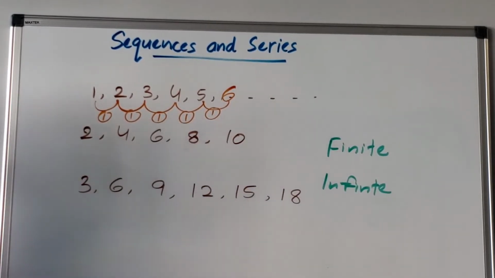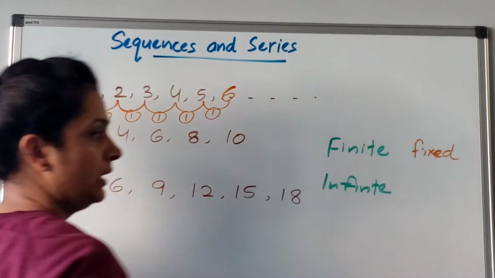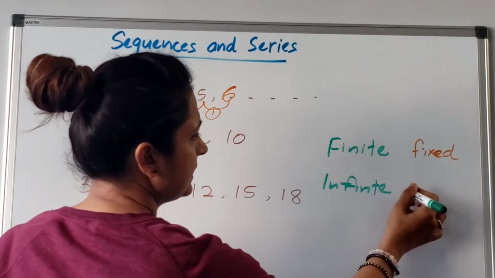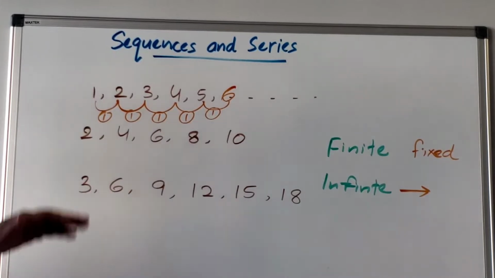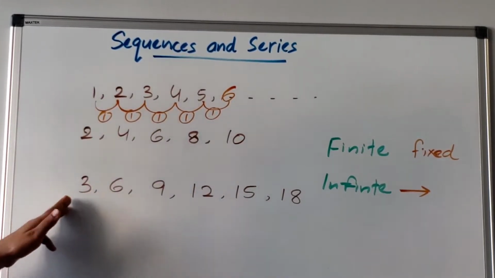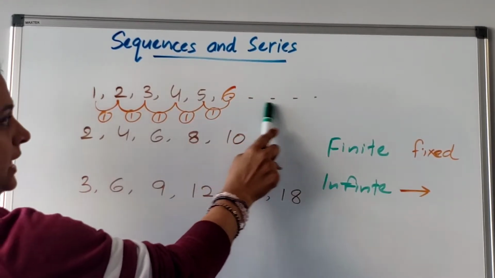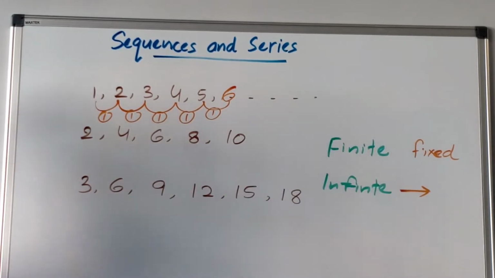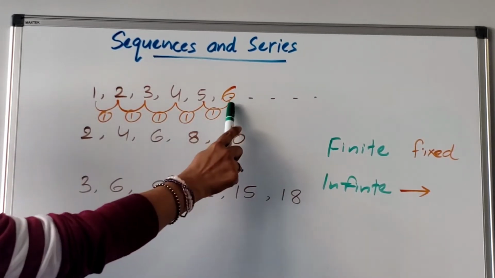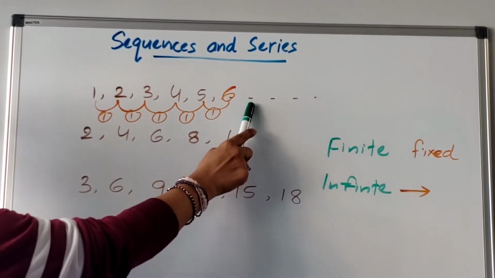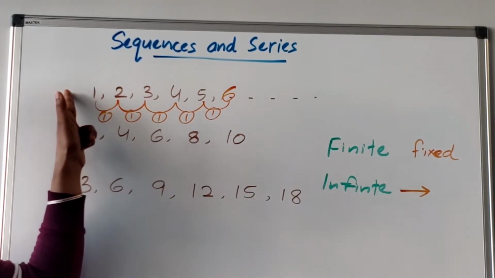The difference in these sequences that I want you to focus on is finite and infinite sequences. Finite represents something that has a fixed value, whereas infinite is something that doesn't have a fixed value, or it goes on, or it cannot be counted. Over here, there are three sequences. The first sequence has been shown after 5 or after 6. You can see there are certain dots that indicate the sequence is ongoing. It is not ending here or here. Even if you find the next term, it still has many more terms to find. That means there is no end to this sequence.